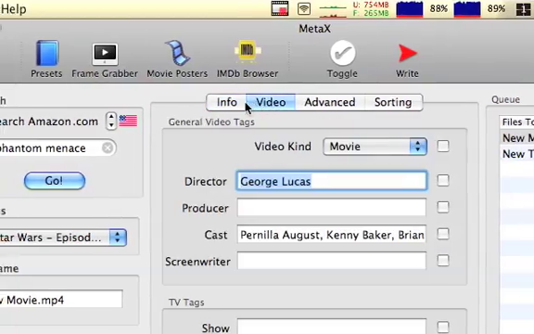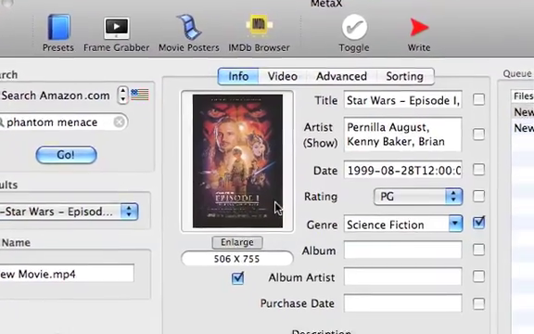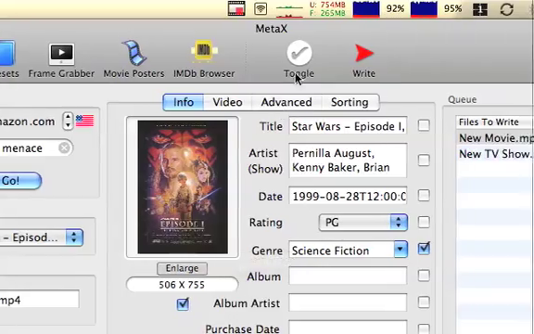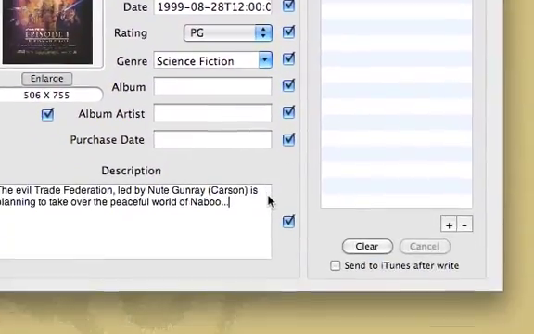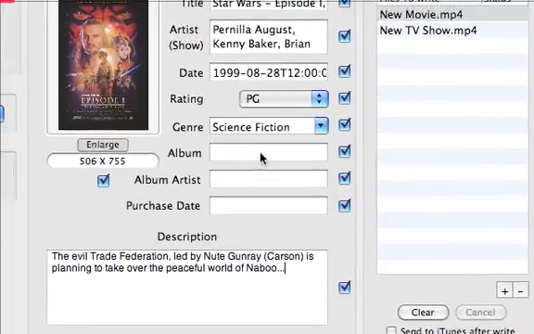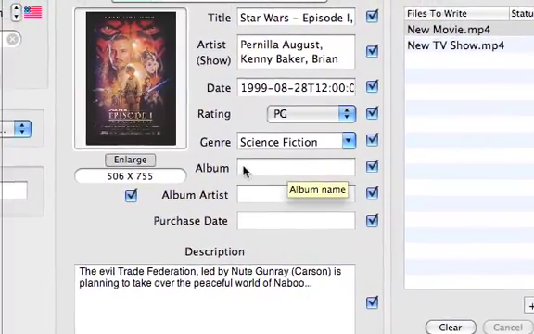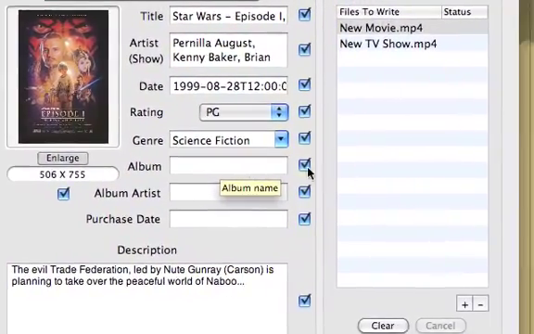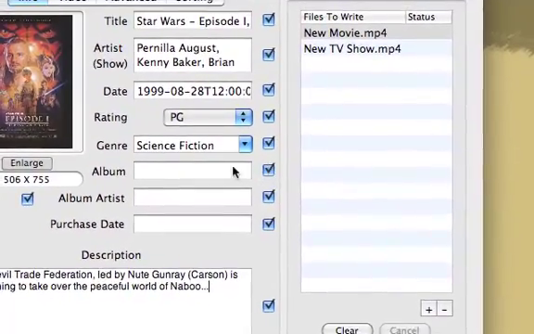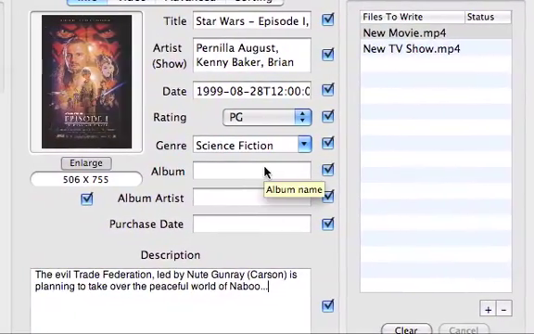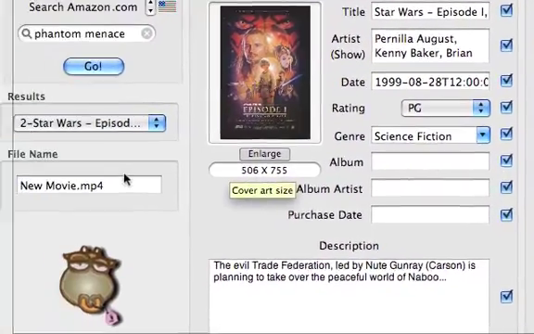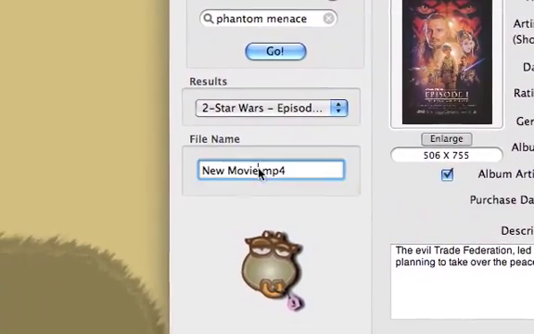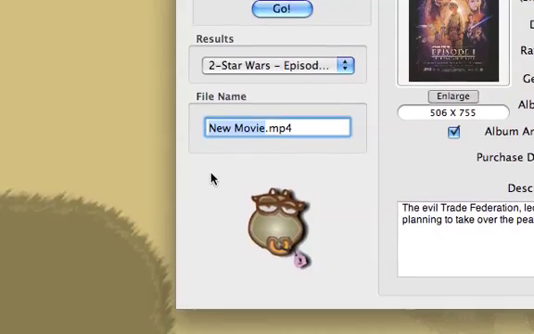And I will take a look, make sure we have all the tag data that we want. It all looks good. I'm going to hit the check toggle button to make sure that all of my checkboxes are selected before I add this to the queue. Any tag field that is blank with its checkbox selected will erase that tag from your file if that tag actually exists in your file. The last thing I want to do is rename the file itself.